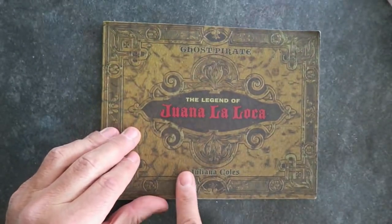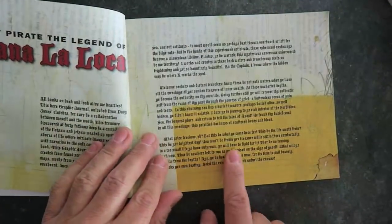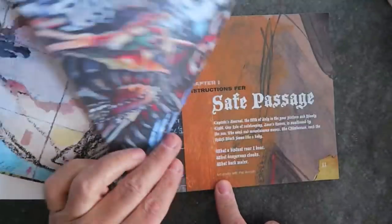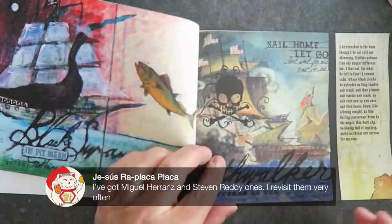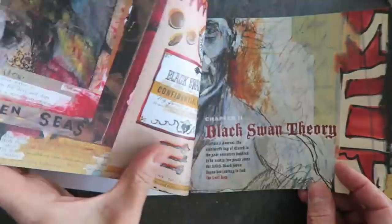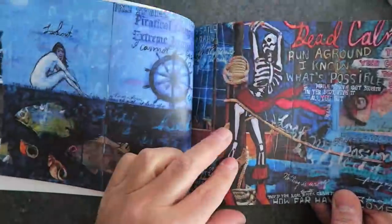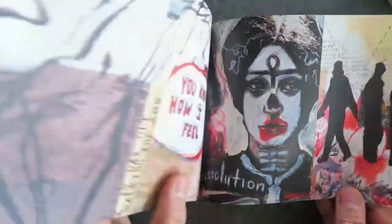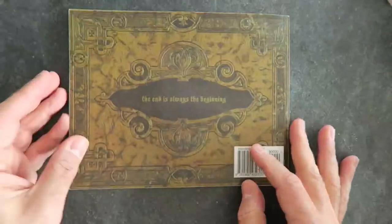Juliana Cole's book is a bit more ambitious in its printing technique. All beautiful 4-color. And it's a telling of a story in this sort of exotic, ancient-looking type. And it's a story, this legend, Captain's Journal, combining photographs and her amazing collage-style drawings. Again, I'm fairly sure that this is a self-published book, so one that she made and sells, and it's just so rich. I mean, Juliana's work is so intense and emotional and gorgeous. I just don't really know how she made this book. So much effort went into it, but not the kind of thing that you would probably find at Barnes & Noble, as are most of these things, but very personal, a great little story. It's made in the USA, Charleston, South Carolina, in 2014. So, this is a book that meant a lot to her, and so she made it.